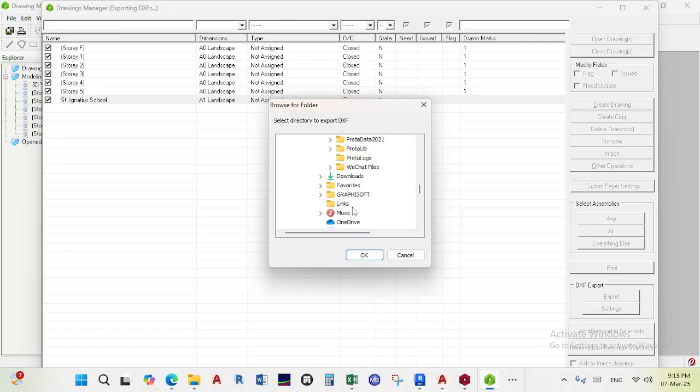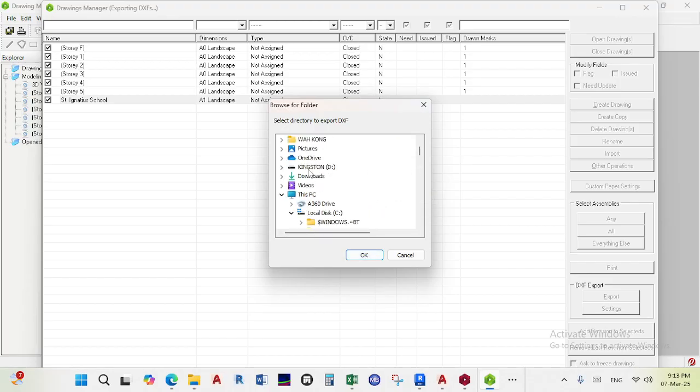For example, since we're working here in the 30 days, you go to this, and then you command the correct one. Okay, desktop.